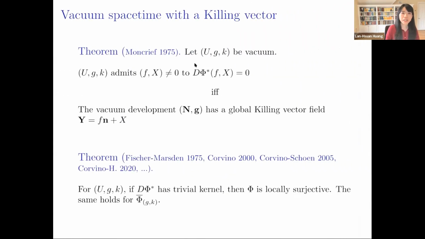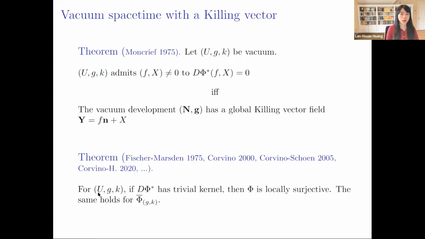But why do we care about this adjoint kernel? Because around the same time, Fischer and Marsden studied the scalar curvature deformation, and at that time I think people were really interested in it in relation to Nirenberg's conjecture, where you want to prescribe scalar curvature. Extending their earlier work, they want to ask, can we prescribe the vacuum constraint equation for a general initial data set? For that purpose, they prove this theorem.